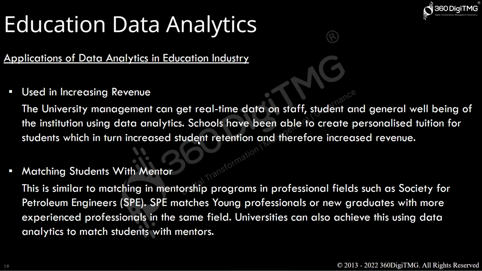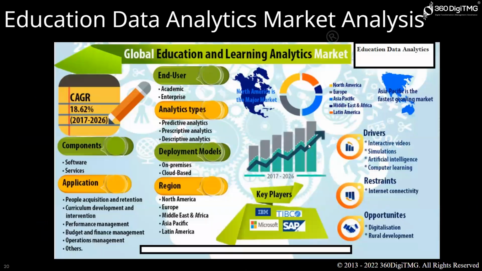Yeah. So the example that we have seen here, the Society for Petroleum Engineers. SPE matches young professionals or new graduates with more experienced professionals. Right. So they give the mentors in the same field, and by that they proceed their research, right? This is done by using the previous data. By using the previous data, they are going to do this match. Okay. So these are all different applications of education data analytics.